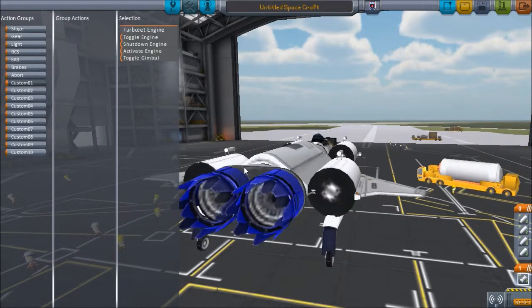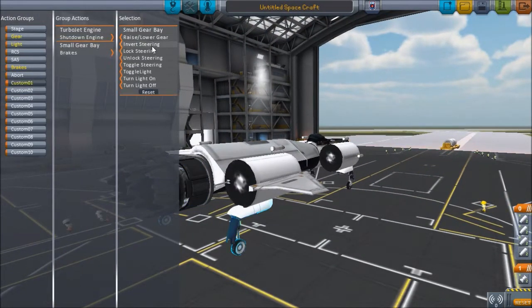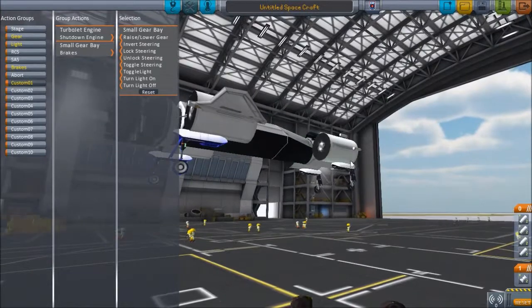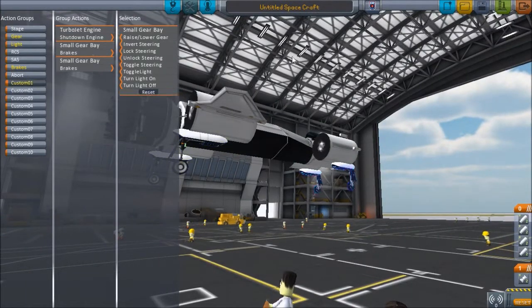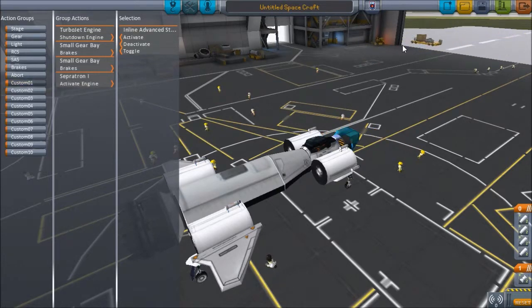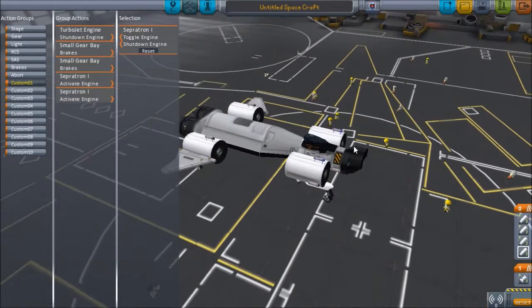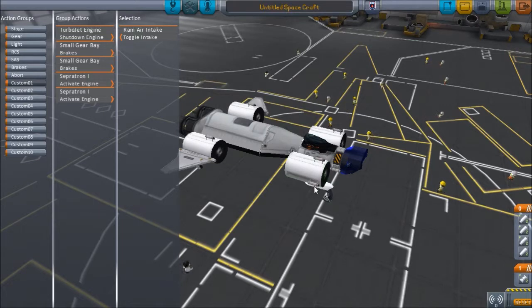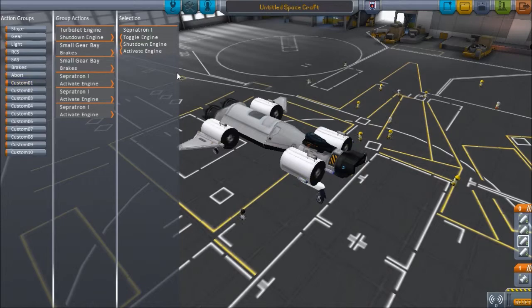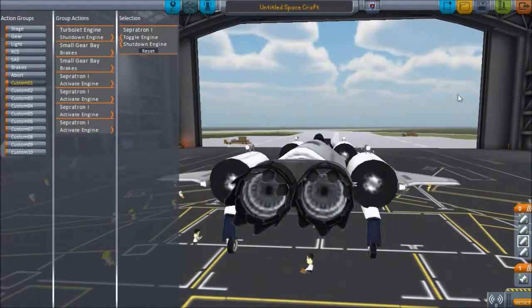Custom. Shutdown engine. Brakes. Brakes. Activate engine. Oh, interesting. Didn't know that was... Oh, because that was the thing. I thought it was the intake. Oh, you can toggle the intake. I guess that'd be good for an actual spaceplane. Okay, that should do.